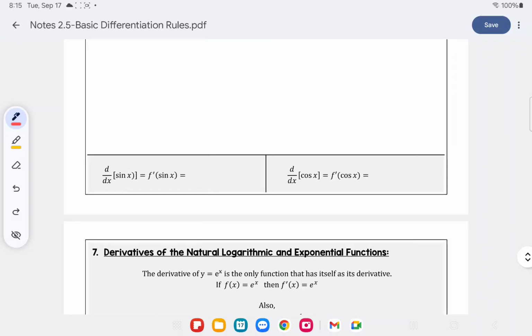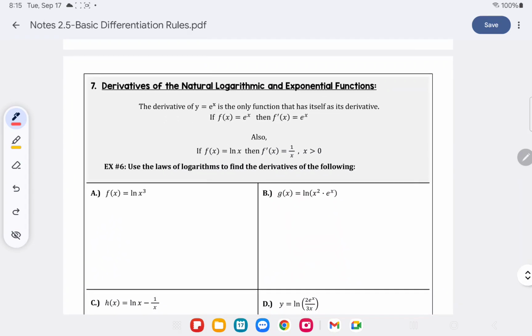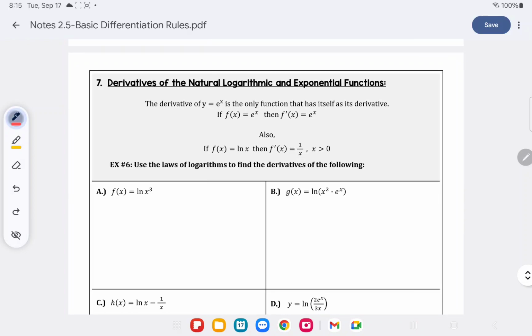And then down here at the bottom again, it says the derivative of sine of x. Again, that's cosine of x. And the derivative of cosine of x is negative sine of x. Here are a couple other things that you just need to memorize. The first is the function e to the power of x. The derivative of e to the power of x is just e to the power of x. That's just something you need to memorize.